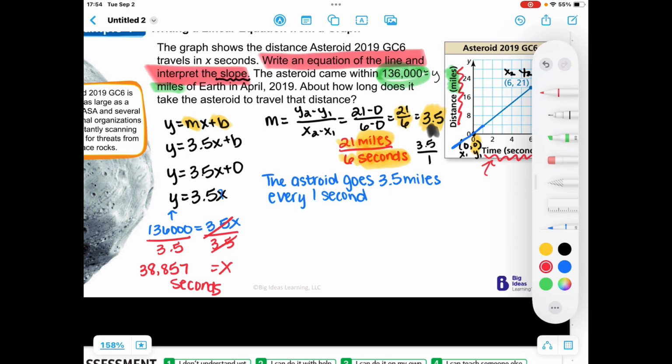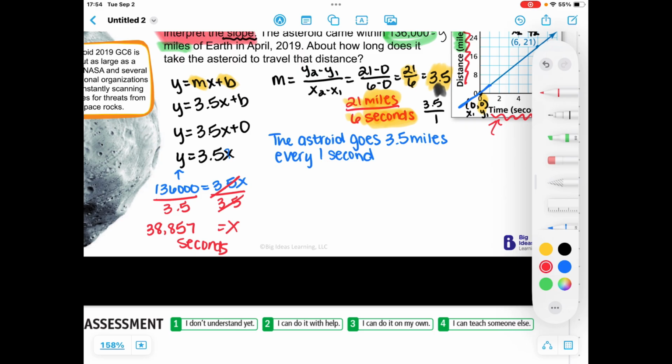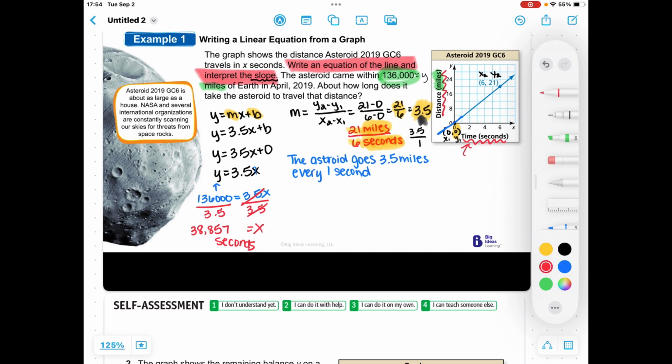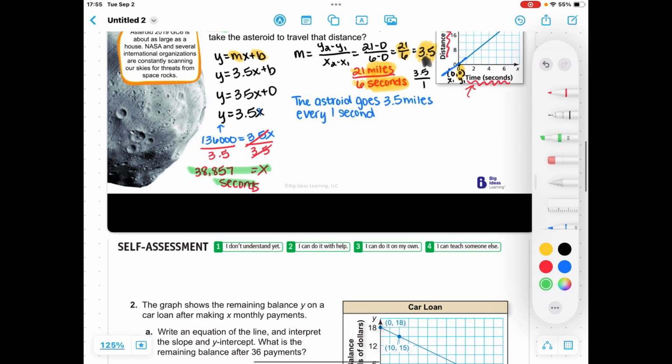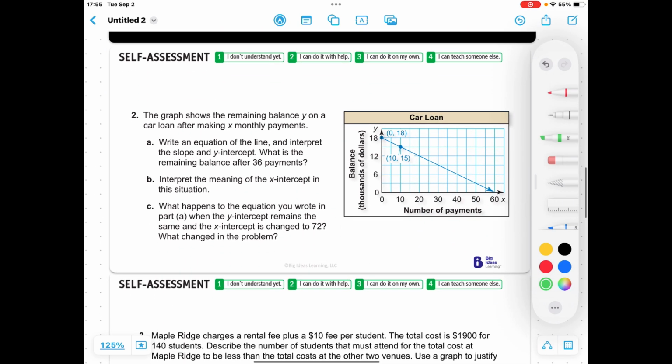So I do recommend to just study your basic conversions of things, like know how many seconds are in a minute, how many minutes are in an hour, how many days are in a standard month, and so forth. Just basic conversion. So if it asks you to do something fancy, you know how to complete that process. For this one, although the book transfers it over to hours, I see no problem just leaving it like this. We don't typically say something's going to happen in 38,000 seconds, but it didn't say to convert otherwise. So just keep in mind, conversions are nifty and good to know, but for this one, I'm not too stressed out about it.